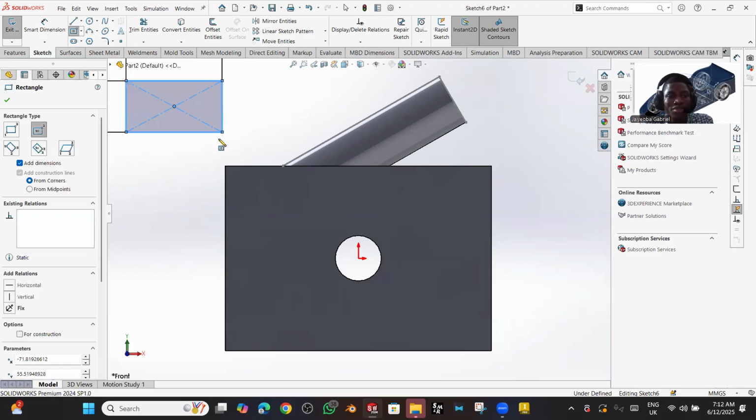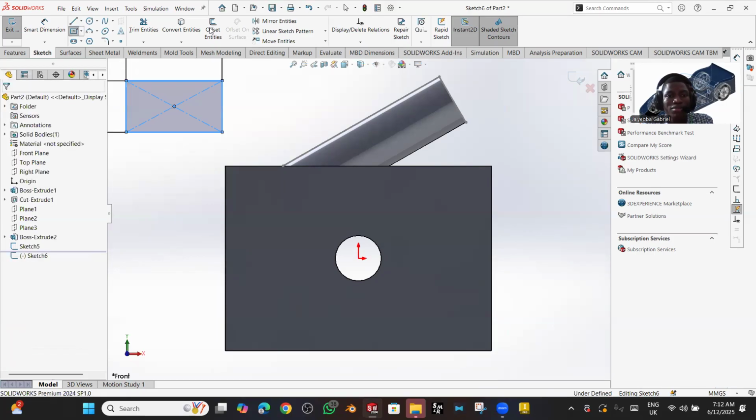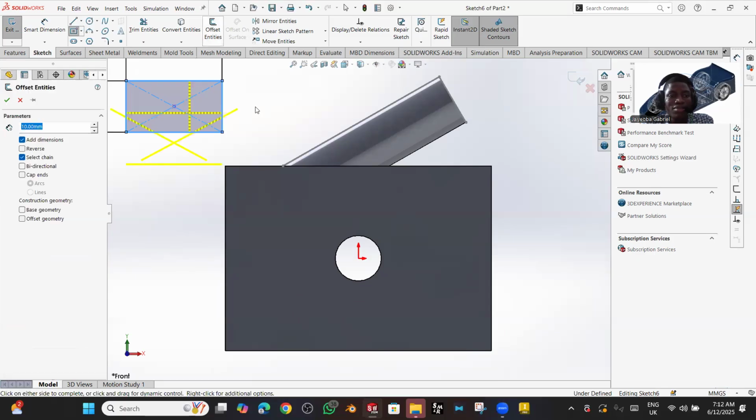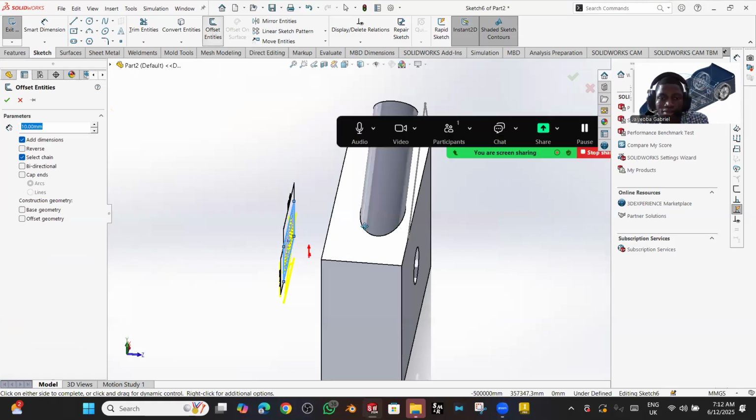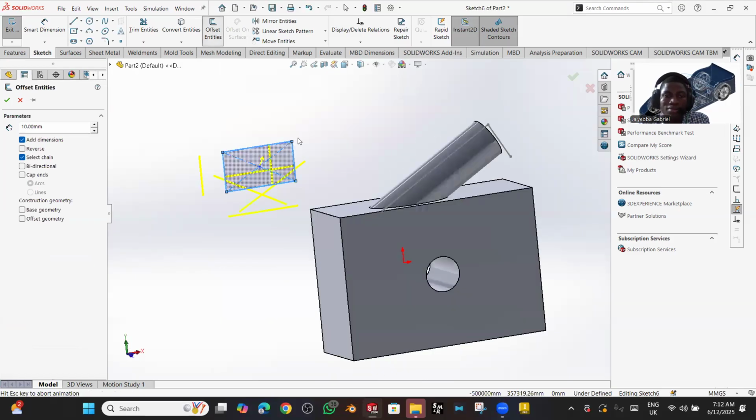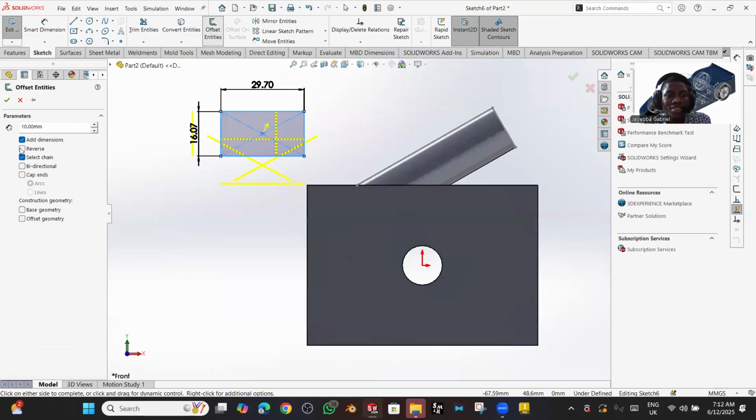What do I do? After drawing the rectangle, I'll just come to offset entities, right? Then I'll select this rectangle. So I want to offset this, right? So I'll specify the dimension of offset that I want to use.